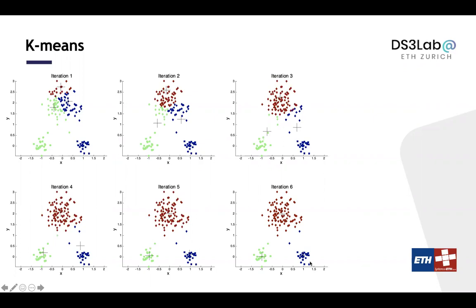Yeah, we have one question, go ahead. Could you maybe re-explain the first step? I don't get how you get to the different points assigned in iteration 1. Oh yeah, so essentially you randomly pick 3 centroids. For example, you randomly pick these 3 points. Then for each data example, you find the centroid that's closest to it. For example, for this point, you calculate the distance between this point and each centroid, and you say this centroid is closest to me, so I put it in the cluster associated with this centroid. Make sense? That's how you do the color thing.